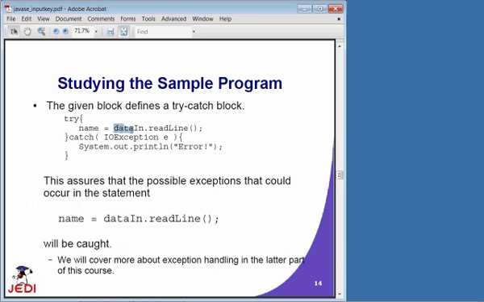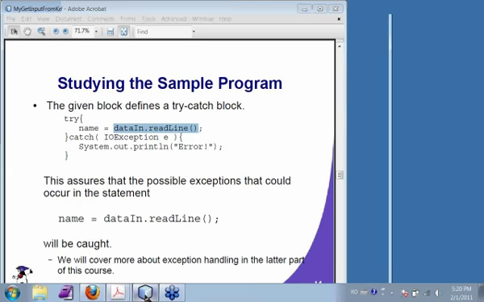When this statement, the readLine call, gets executed, that's where your terminal will be waiting for the user to type something. And as we talked about, whenever there is a possibility of an exception, you have to catch it. If you don't, you will experience a compile error. These are the things that you will experience at compile time.